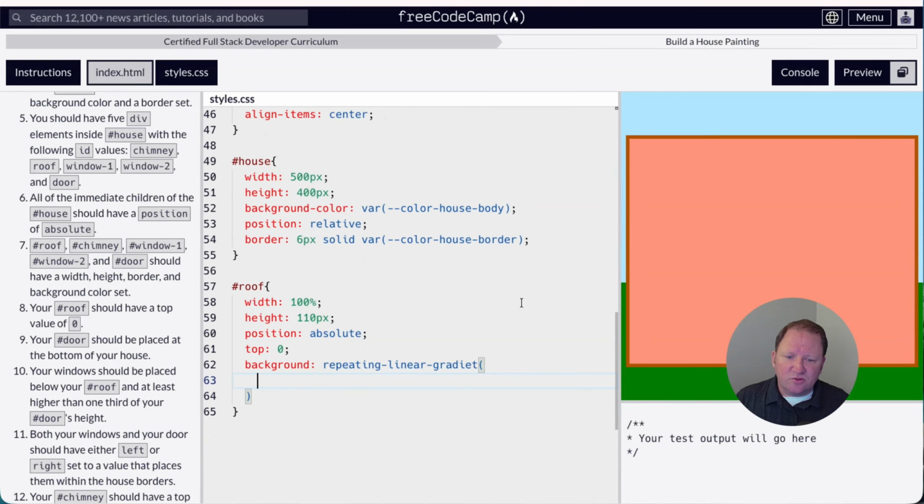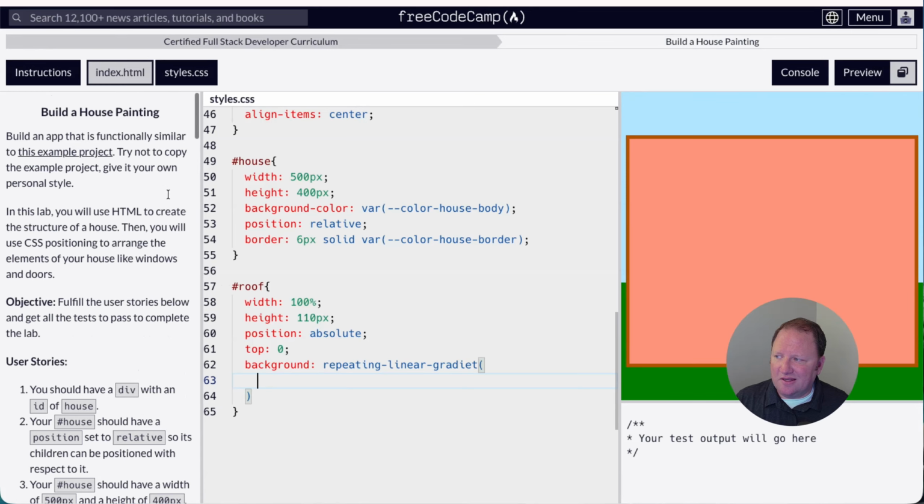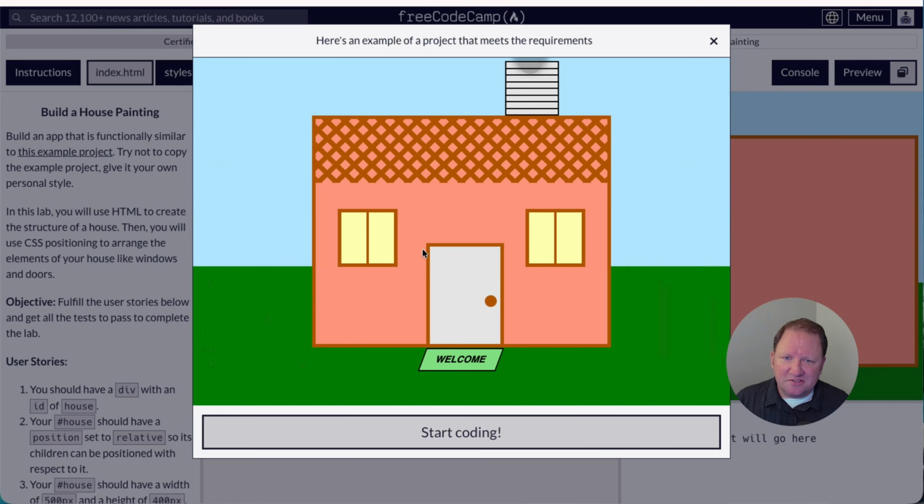And what we want to do first is go ahead and target the first set of lattice bars. And you can see here that they're kind of, if you take like a protractor, right? Instead of the lines going horizontal, we are going to utilize a 45-degree angle, okay? And then we're going to build another one on here, another repeating linear gradient. And we are going to be doing a negative 45 degrees on it. So in total, you're still getting that 90 degrees of the square that you see there.